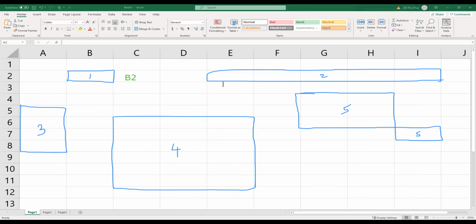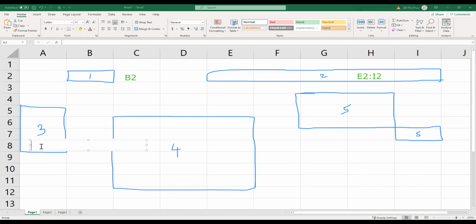Second one, we know that this goes from E2, F2, G2, H2, I2. That means in short, we can say this goes from E2 to I2. Good. I got the correct answer from Dhananji, Senhiru, as well as Netmi. Then the third one, we know that it's A5, A6, A7, A8.